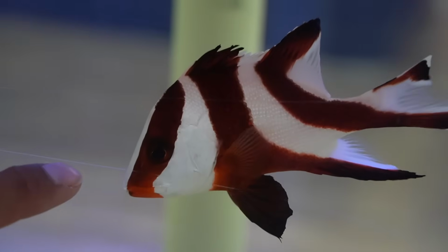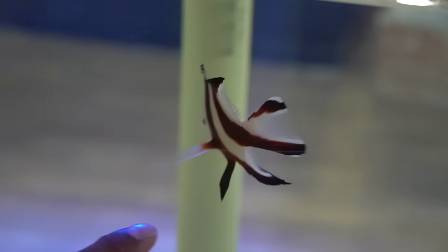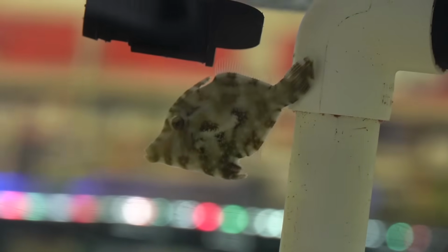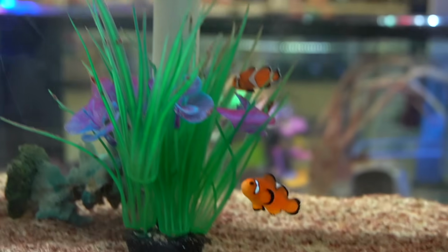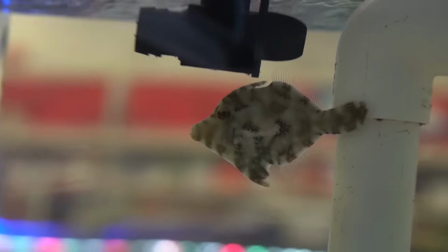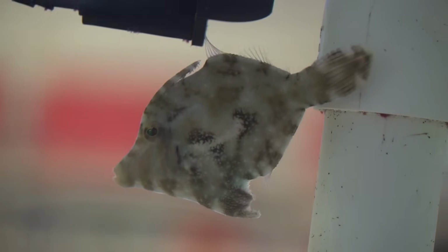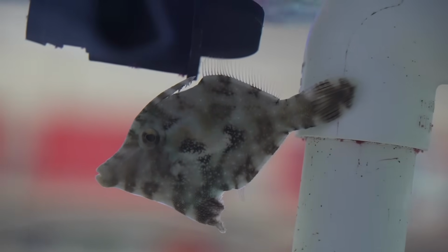Look at that. I think it's a royal emperor snapper if I had to guess, because I think I've seen them giant. My friends in Australia have been catching them. Oh my god. Like I said, you get some beautiful fish. There's a little normal Nemo back here, a couple Nemo and Marlin. And then up there, that's the type of stuff that we scoop in the seaweed. But down here in even South Florida, I'm almost positive I've scooped something very similar to that, and that is some type of triggerfish for sure that's trying to camouflage down here.